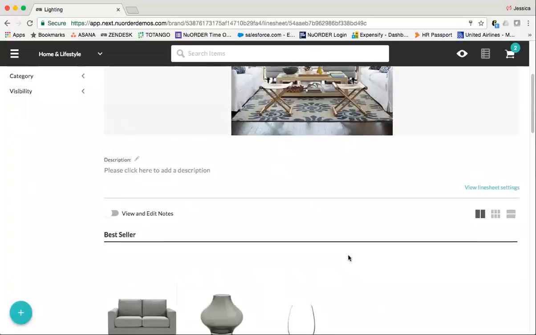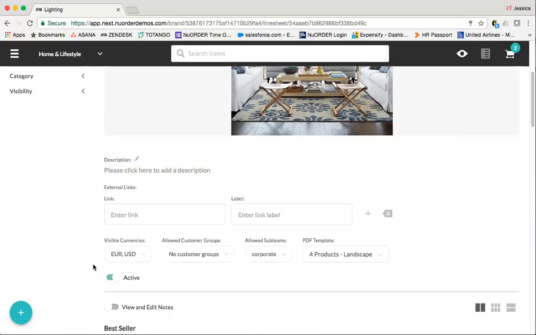If you are the admin as well, and you are creating these master line sheets, you'll see too that we've condensed all of the line sheet settings right here so that you can customize all of the settings on your line sheet. By clicking this, you'll have this drop down appear that lets you set up the structure of the line sheet.